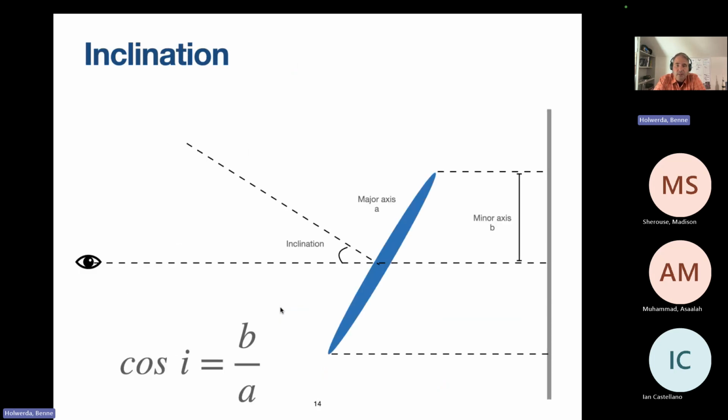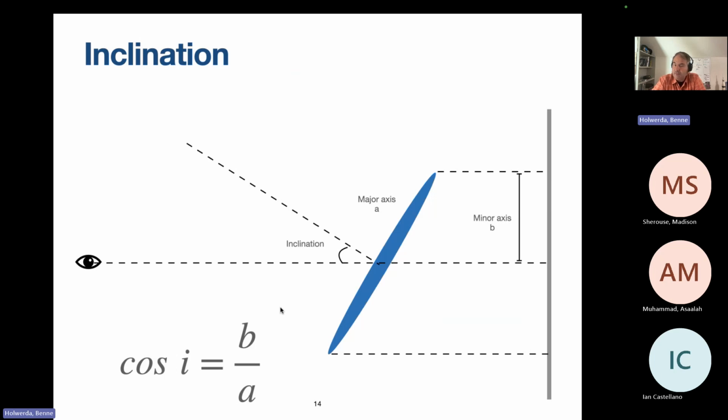face on. So we measure the inclination by taking the minor axis, taking the major axis, saying, okay, there's no thickening, it's just a perfectly flat one. Then to first order the cosine of the inclination, the angle between that normal line and our line of sight. So that little eye there is looking from left to right towards the galaxy. That inclination tells us 0 degrees is perfectly face on, 90 degrees is looking edge on at the disk. We can measure that by taking the ratio of the minor and major axis. That's a first order approach.